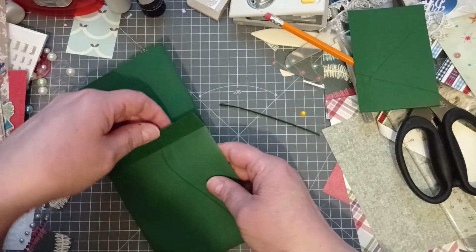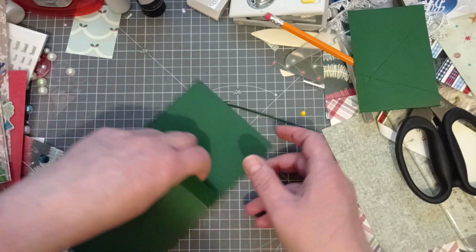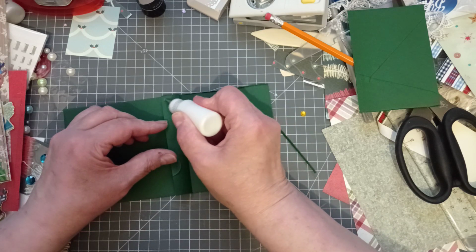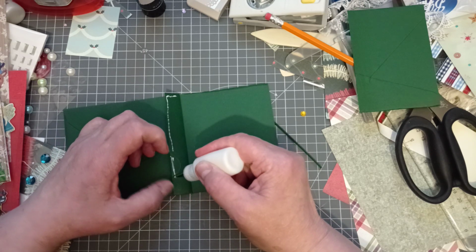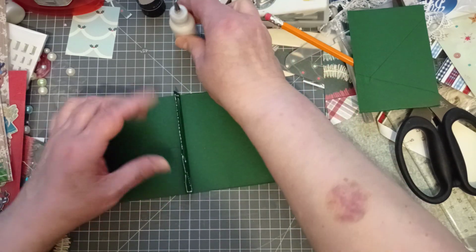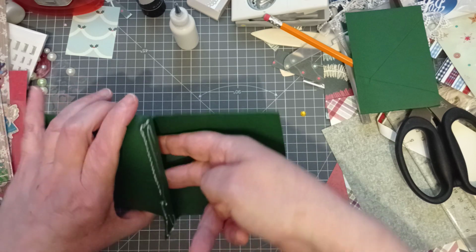Because what I like to do is tuck that in so that I've got a double edge at the top of my flap. So I'm just going to put some glue on it. I'll use my art glitter glue. I'm just going to open that up.